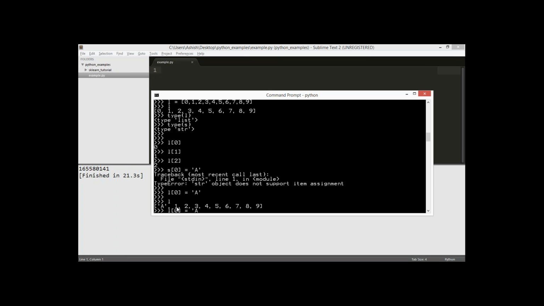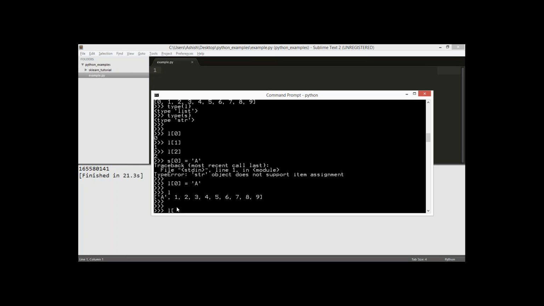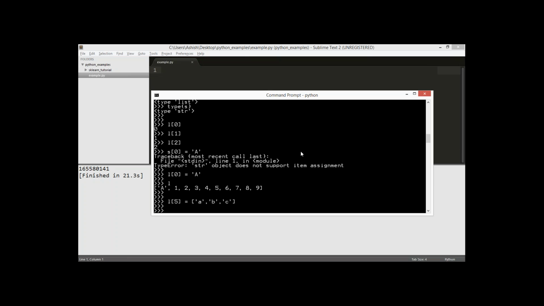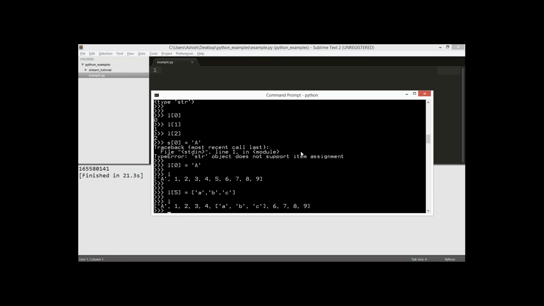So let's say if I want to place a list at position 5, a very small list. That list should contain some characters. The characters would be A, B, and C. There it goes. So instead of writing 5, it is now showing you A, B, and C. That's where things start growing complex, and you now have a multi-dimensional list. But it's not mandatory to have the same dimensions on all the different elements.